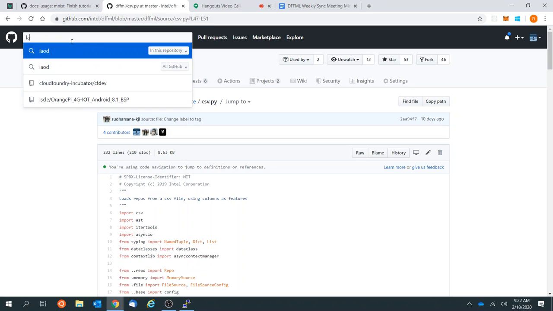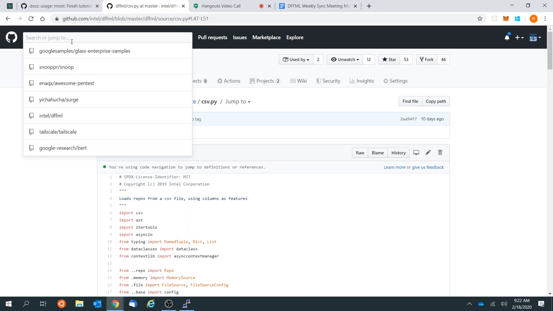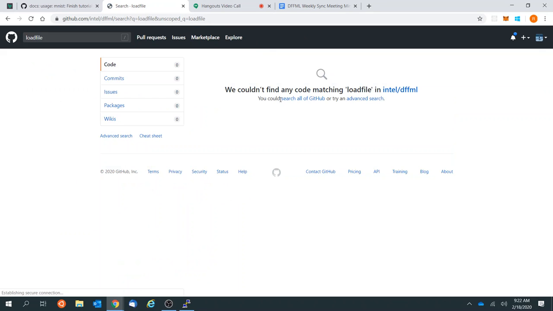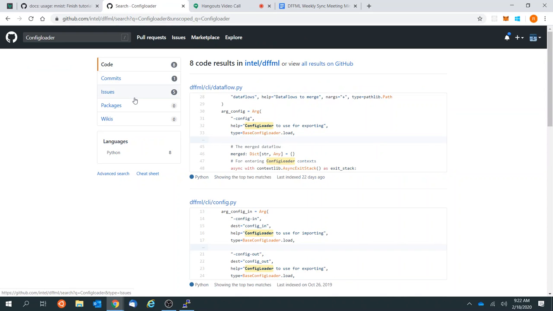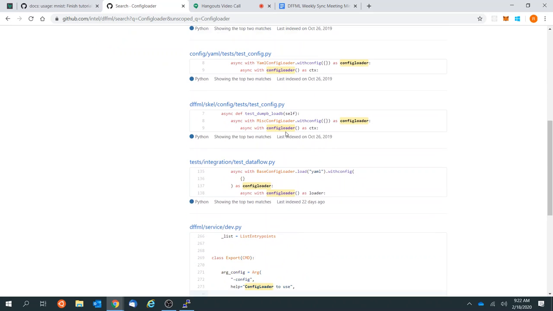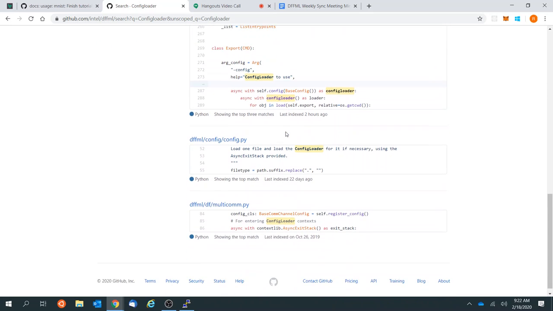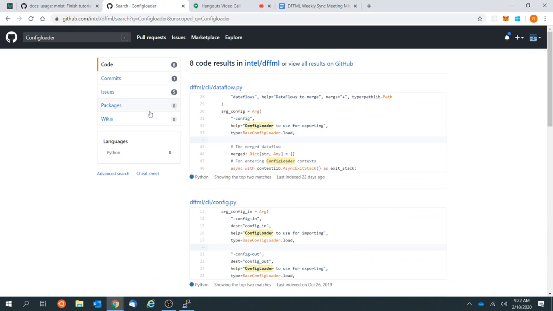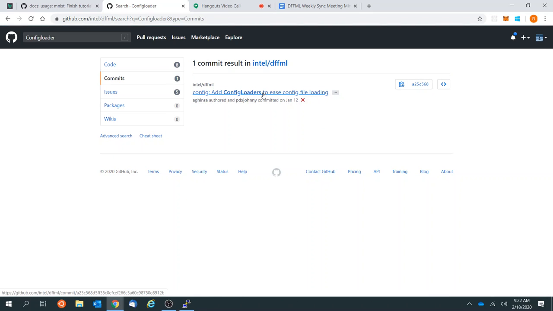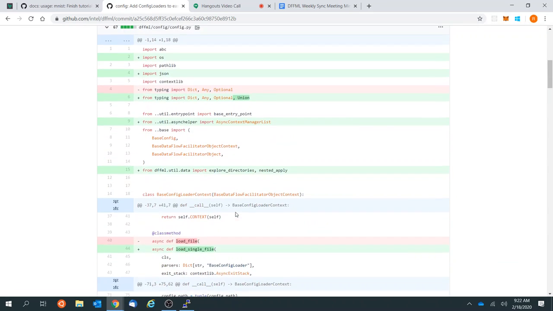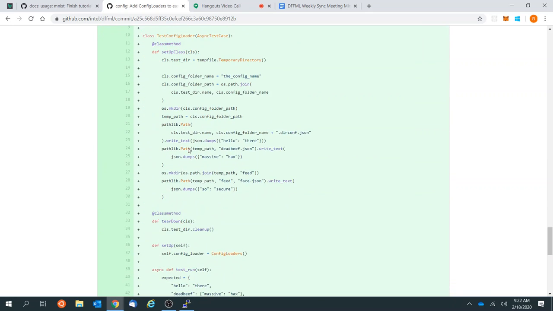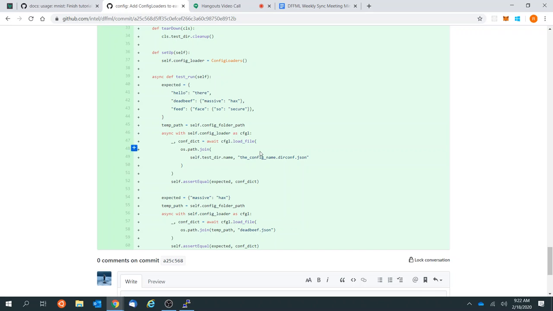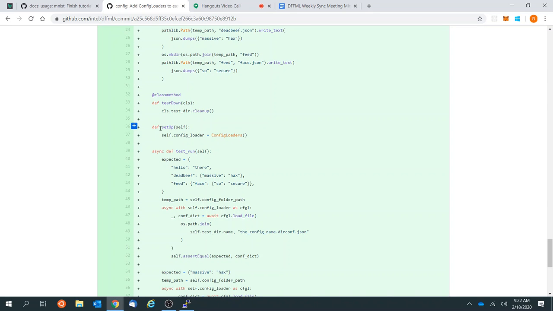So let's see, do you remember where that went again? Where we were using that somewhere? I think it's called config loader issue. Let's see. Yeah, remember that one that you did, that patch that made this simpler. Commits. Config loaders. That's what it was. Load single file. Is this where it was? Or load file? Let's see. Oh yeah, and this added the explore directory stuff. Perfect. Okay, this is what it was, I think. So yeah, we can reference this.